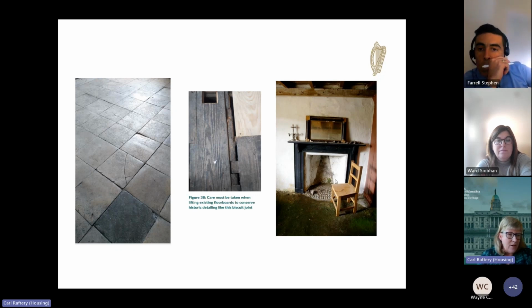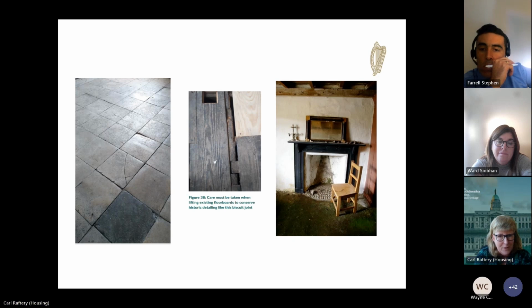And on the far side, it's just a timber chair. That's an earthen floor, the original earthen floor. Now, everybody will run a mile when they see this, but it may not be worth removing. The thing is, that has integrity. That actually has a function. It is a good moisture wicking element of the building. It addresses moisture levels within the wall. So if that is a functioning floor, consideration should be given to retention of that floor.